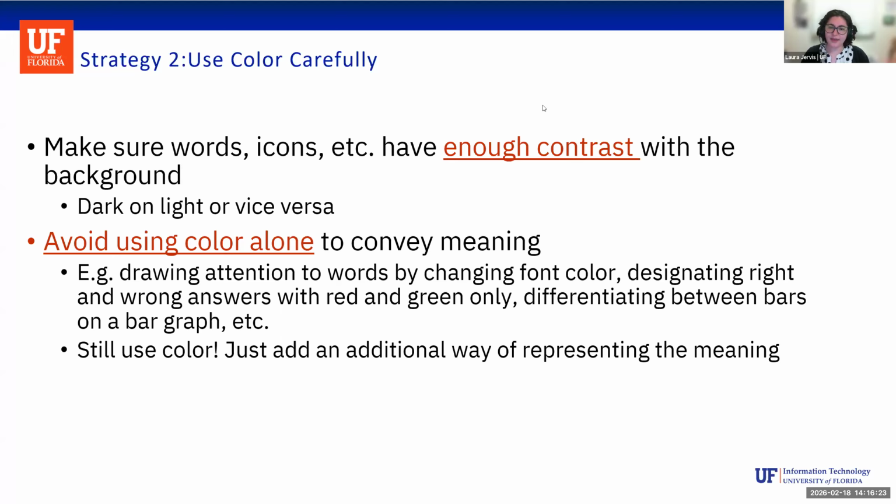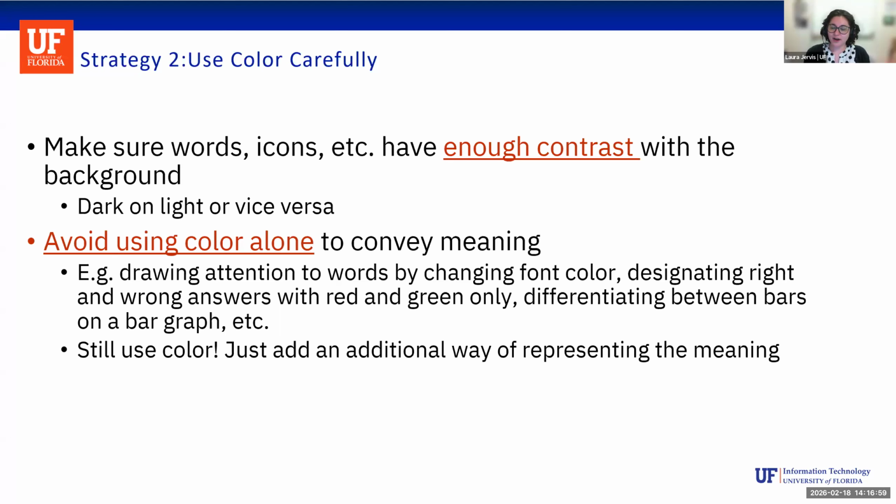And then the other thing to consider with the use of color is actually getting into what Becky mentioned in the chat. So you don't have to avoid those things necessarily, but I think what they're getting at is avoiding using color alone to convey meaning. When I first learned about digital accessibility best practices and somebody said, don't use color alone to convey meaning, I will be honest, it meant nothing to me. I just didn't understand what that means. So I think it's helpful to give examples of what that means.